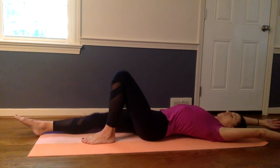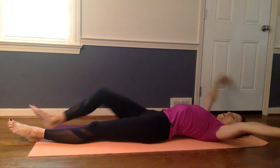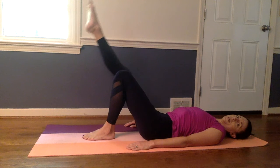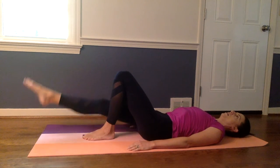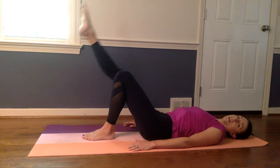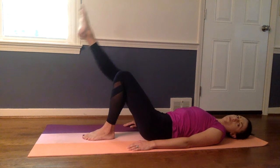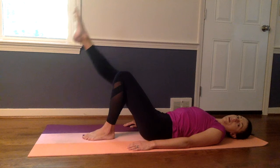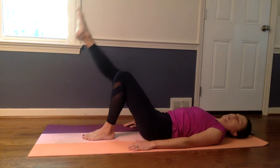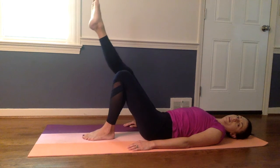Stretch your arms up over your head and stretch your legs out — get a nice stretch in that belly and breathe. Bring your legs back in. Straighten your right leg out to work the hips a little bit. You're going to raise your right leg up no higher than the stabilizing leg and back down. We're going to do 10 of these. If this becomes easy, you can always add an ankle weight or resistance band to make the intensity a little bit higher, but just to demonstrate the movement today I'm doing it without any weight. You never want to go fast — you don't want momentum to be the thing that's moving you through your exercise. Instead, go slow and controlled with a nice pause at the top and at the bottom.